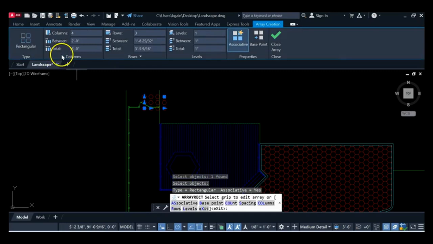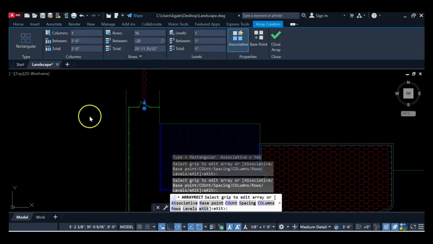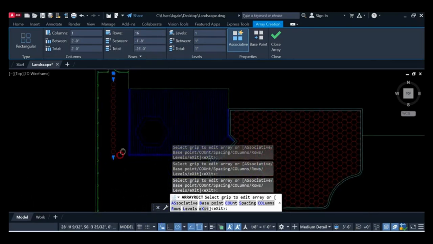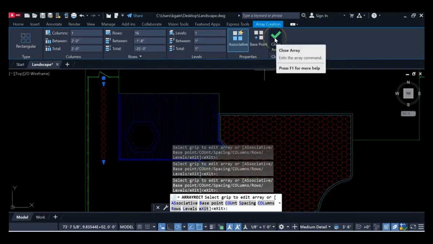We are going to have one column, and we're going to create 16 rows, and between the rows we're going to type in a negative 20 inches. Single left click in the screen to preview your paving stones.